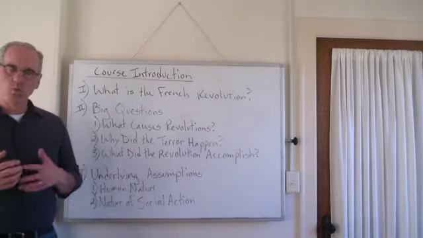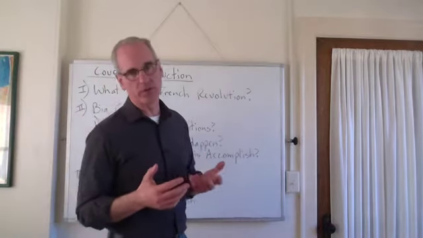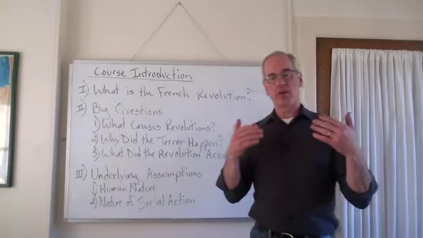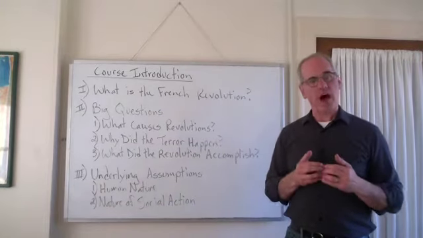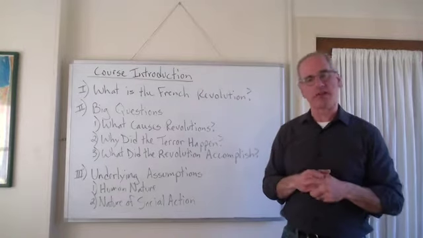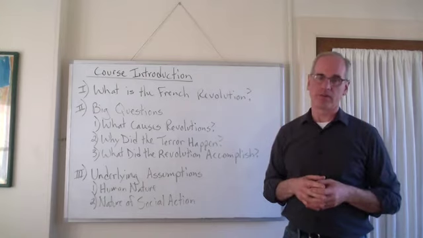So what we're going to be doing is looking at the French Revolution. We're going to talk about the facts: here's what happened in the French Revolution. And then we're going to ask, how do different historical theories, Marxist, post-structuralist, and what I call the contingency theory, explain what happened in the French Revolution?